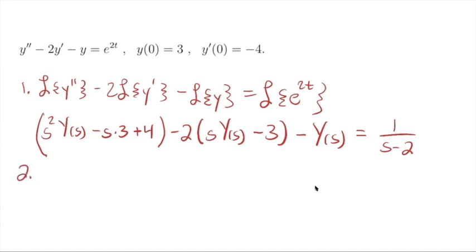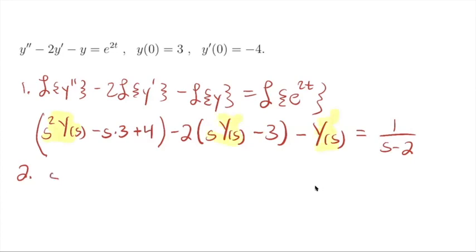Now we want to solve for y of s. And one caution, one of the common mistakes that students might do, or I might do, is to forget to distribute that 2 through everything. So this is 2 times the Laplace transform of y prime. So I want to distribute that to everything down here. So then we group our y's together. Got that one, and that one.